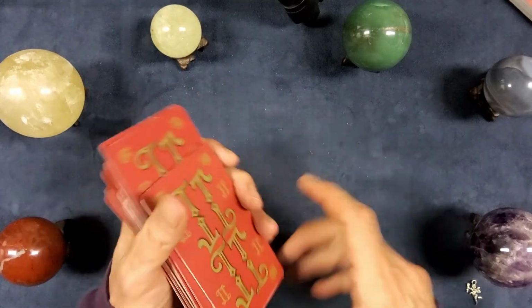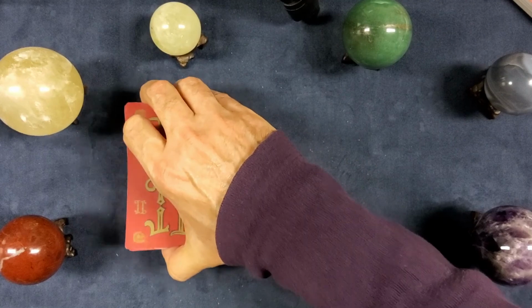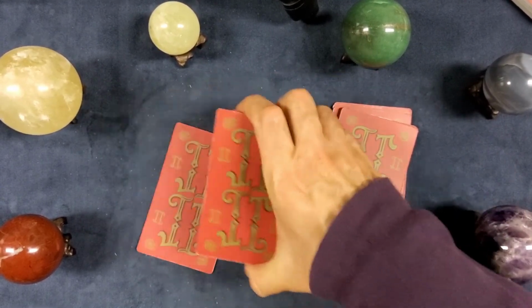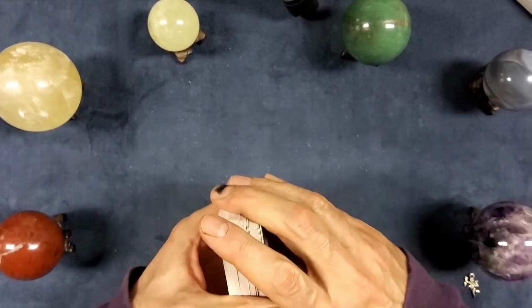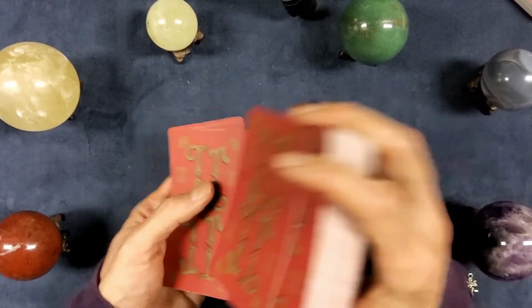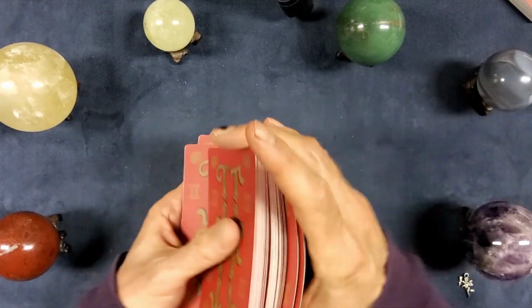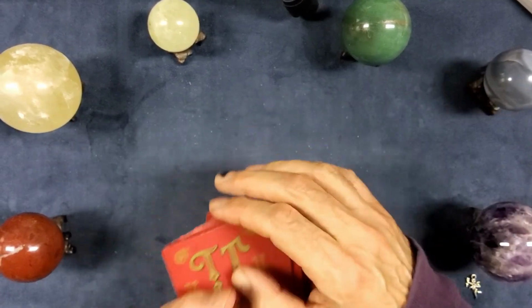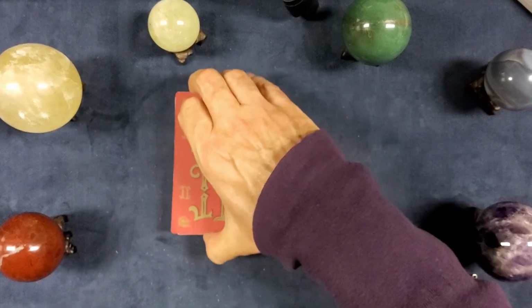Now, my off-the-cuff Tarot de Marseille reading skills are not 100%. My confidence is not 100%. Let me say that. Now, I get out a Rider-Waite-Smith deck and poof, boom, boom, boom. I look at the cards and I can give you a quick reading, no problem. Tarot de Marseille, my confidence is not there yet, but let's see what we can do.